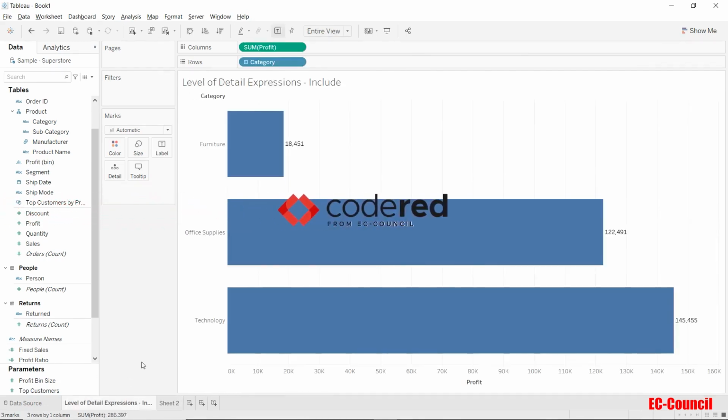But what if we want to calculate the average of profits by subcategory? That is, first of all, we want to take the sum of profits at a category level and then take the average of these three values.